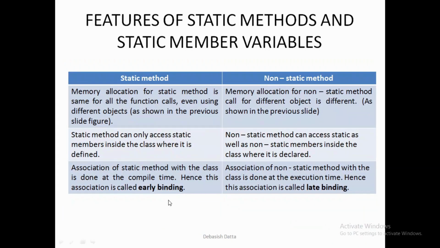Hence the association of a static method with the class is done at compile time, and this association is called early binding. The association of a non-static method with the class is done at execution time, hence it is called late binding. It is also known as execution time binding, and early binding is also known as compile time binding.